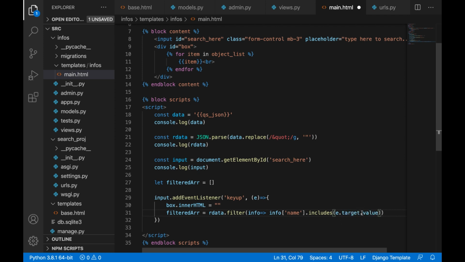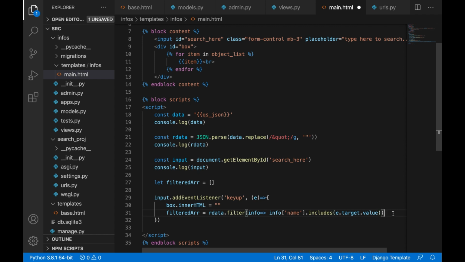So we are checking if this target value, which is basically what we are typing, is included in every single object, and if it's included, it will be added to this filtered array.